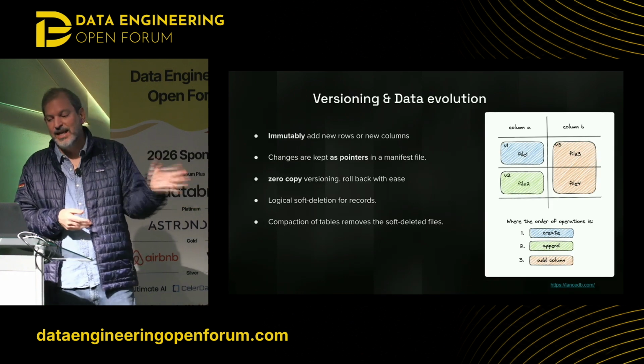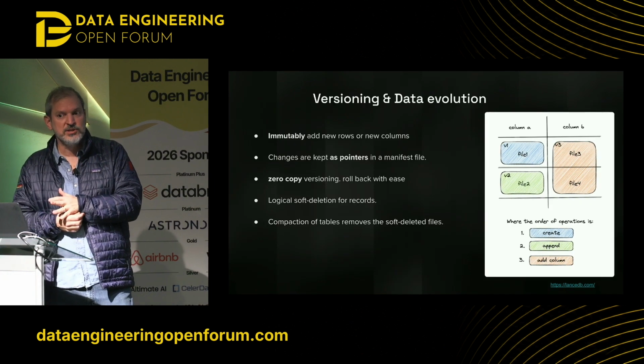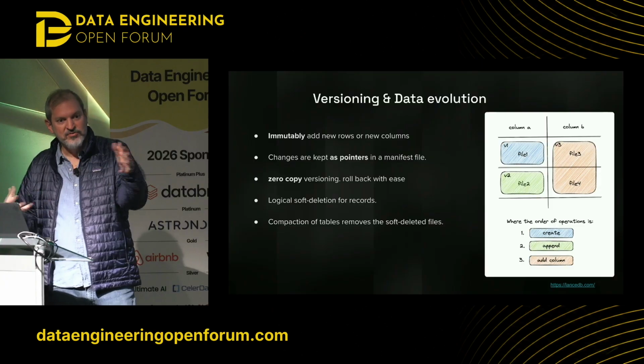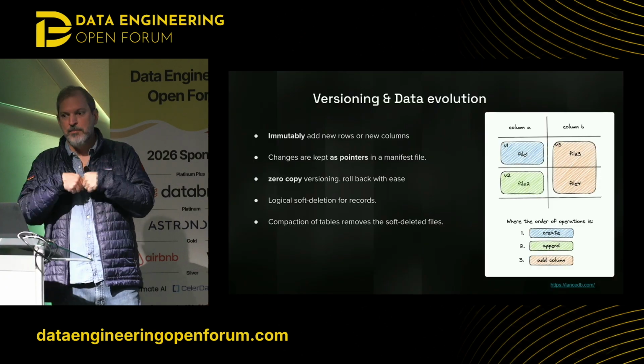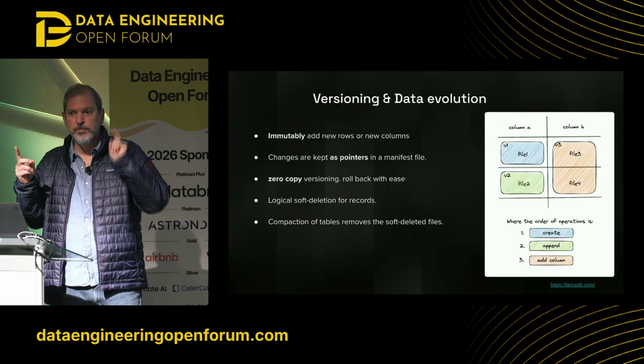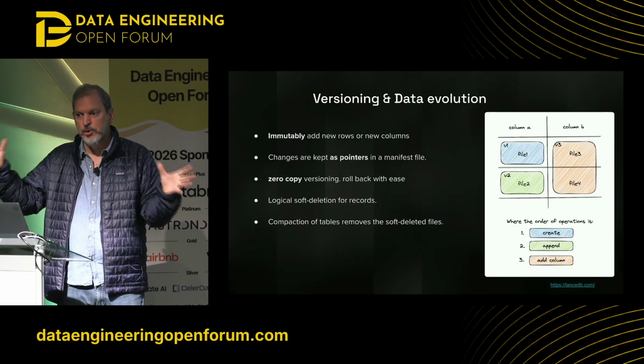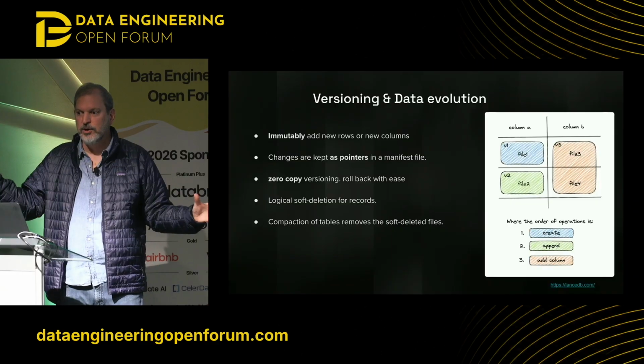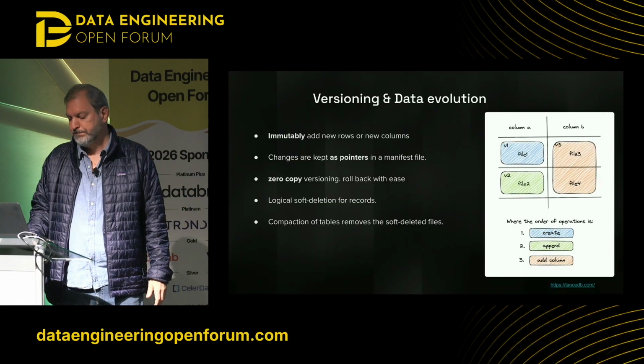If I later on add a column, which is the most interesting case, another file represents the column and you have a manifest that points to the new column. So now your data set is portion 1, portion 2, and portion 3. And you keep adding portions in 2 dimensions and you can grow your data.